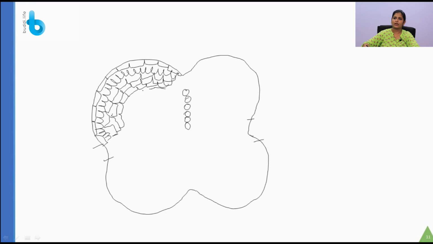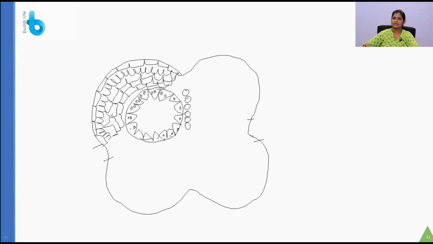So after that what will be present? You will have a layer which is called tapetum. These tapetum cells are generally conical. They contain a dense cytoplasm and they have a large number of nuclei. Why do they have a large number of nuclei? Because they undergo endomitosis. Their nuclear division will not be followed by cytokinesis. The work of this layer is basically to provide nutrition for the developing microsporangium.